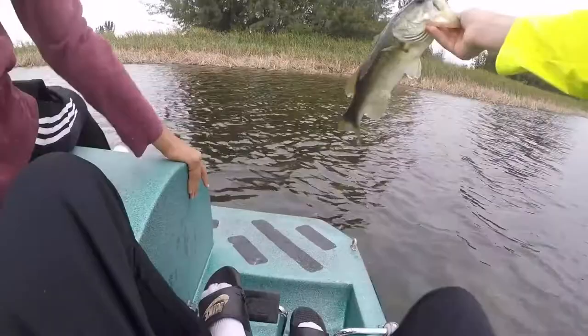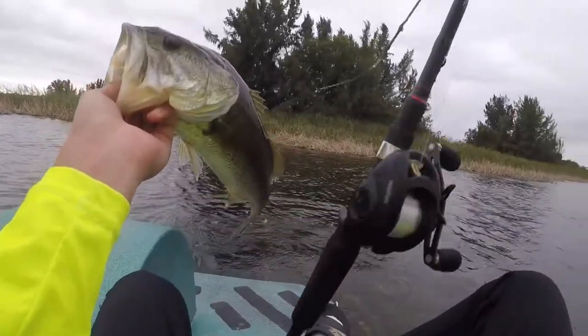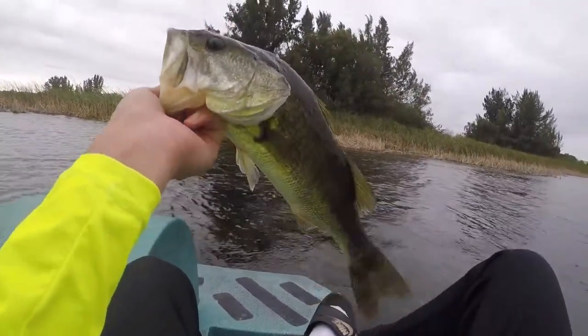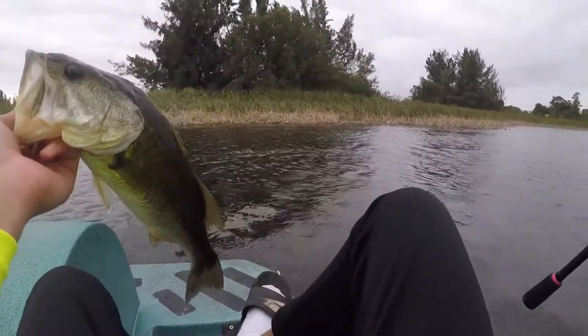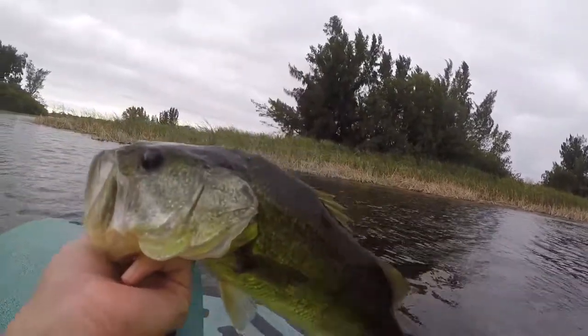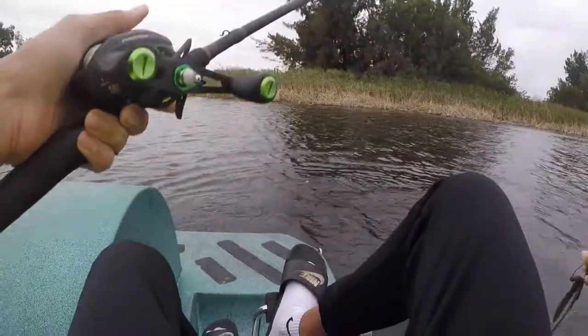Hey, there's fish here. First fish of the day. That is not a healthy bass. First bass of the day on the weightless Senko. Using the PC Fund Phantom paired with a PC Fund Torrent. It's a, what is this? It's a 6'8 medium action rod. All right, there's a skinny bass. See you, bud? Oh my gosh. There's fish in here.